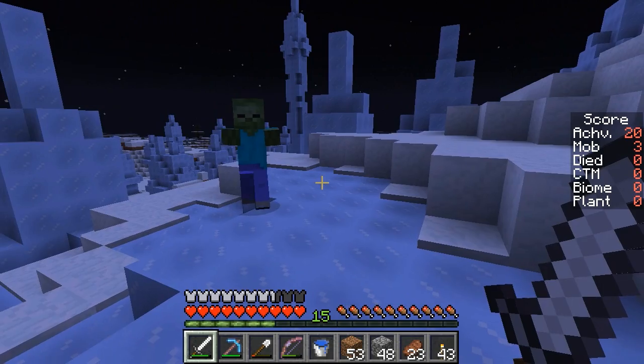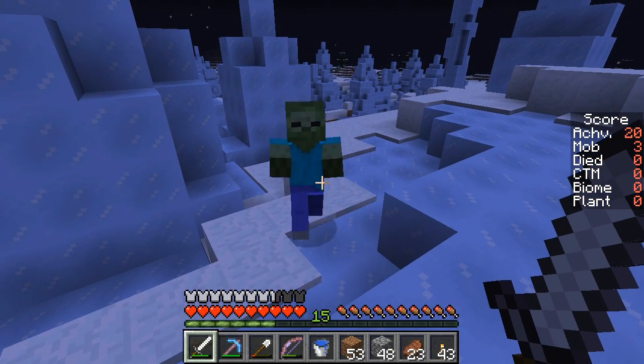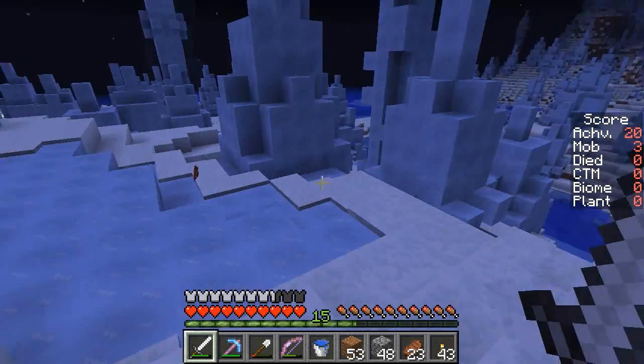If I hit you, do you slide as you go backwards? You do a tiny bit. I don't know that I've watched the hostile mobs pathfind on lots of smooth ice where they could slide around, so that's a little bit interesting. But let's find a creeper and see if we can get a good explosion.